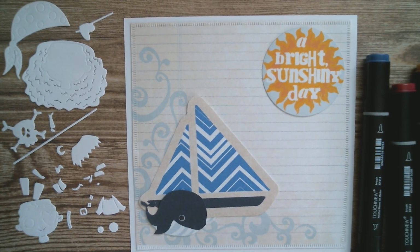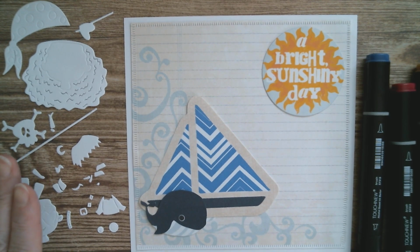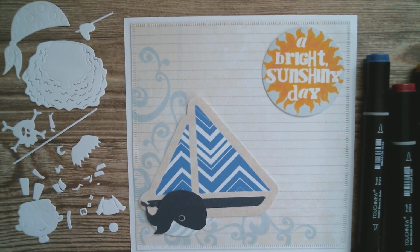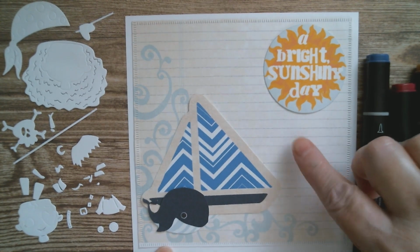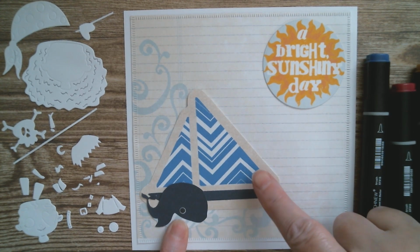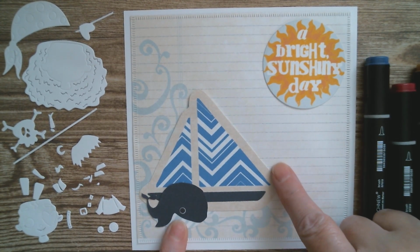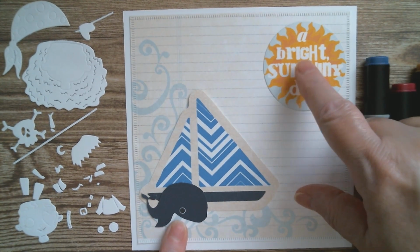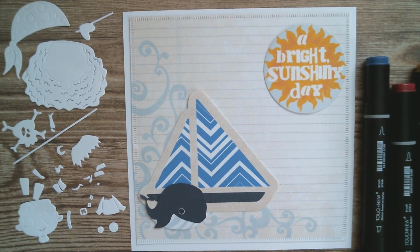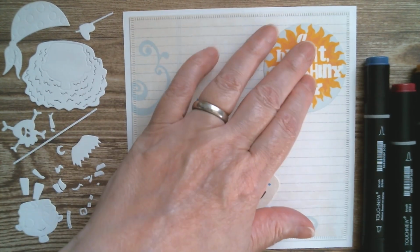Okay, so I've been away. This is the pirate girl. This is all of the pieces that will make her. But this is the base of the card, and I want to do this first. So I fussy cut the whale, I fussy cut the little boat, and I've used a circle die to cut out a bright sunshiny day up there. So I want this to be dimensional.